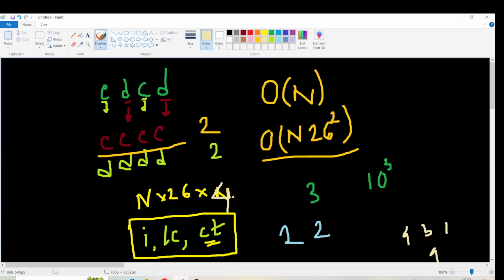This is the recursion step, and you are thinking that this is the overall time complexity. No, this is not the overall time complexity. When I go to the code, I will explain how this will again be multiplied by 26. Okay, this is the overall idea. Now I will go to the code and explain how the transition is happening.